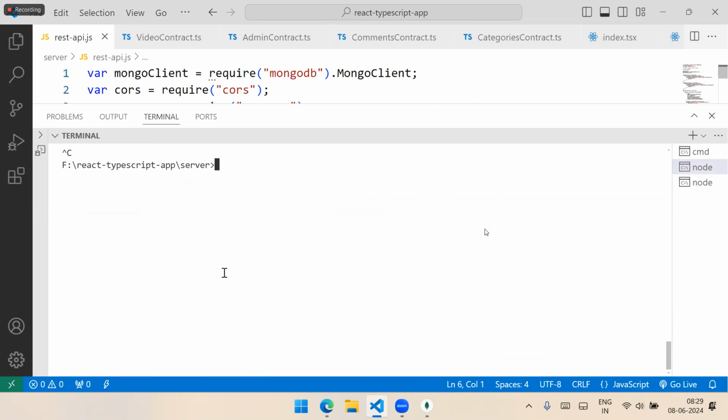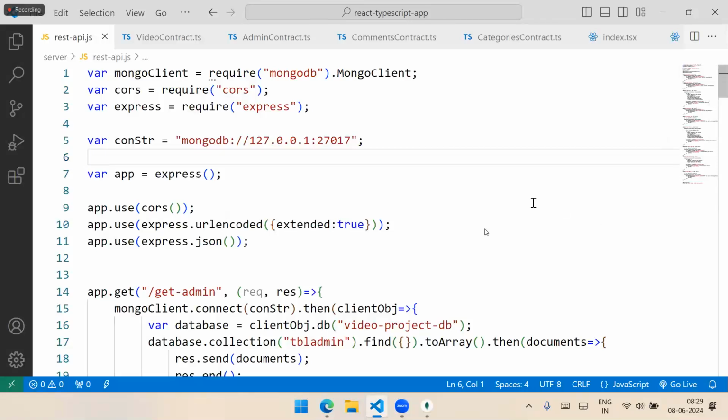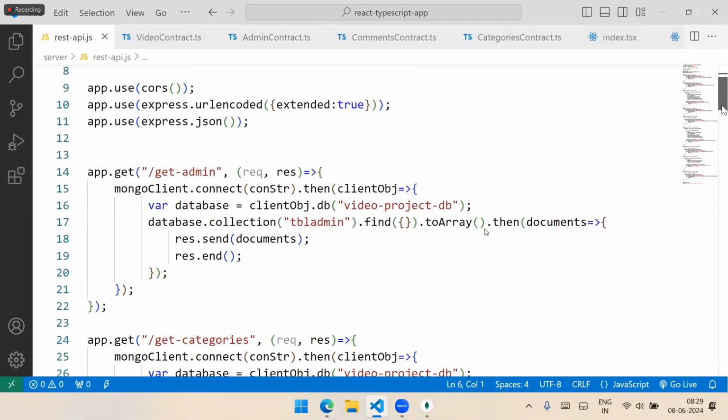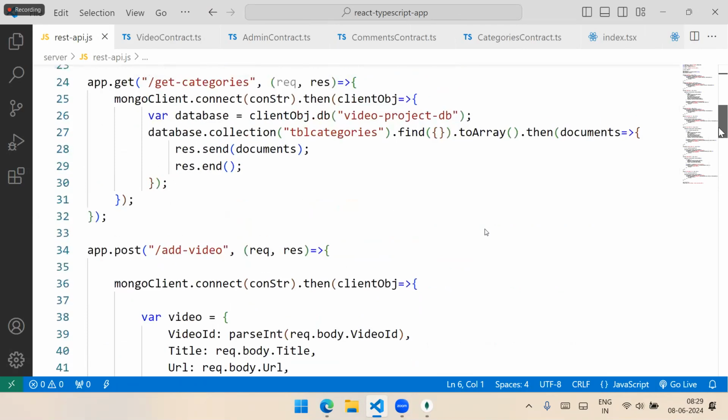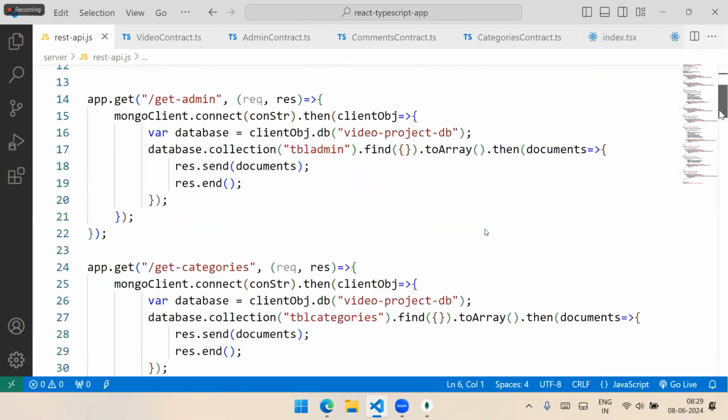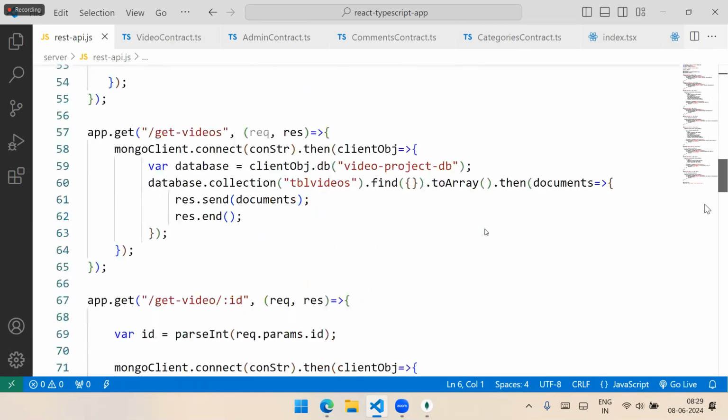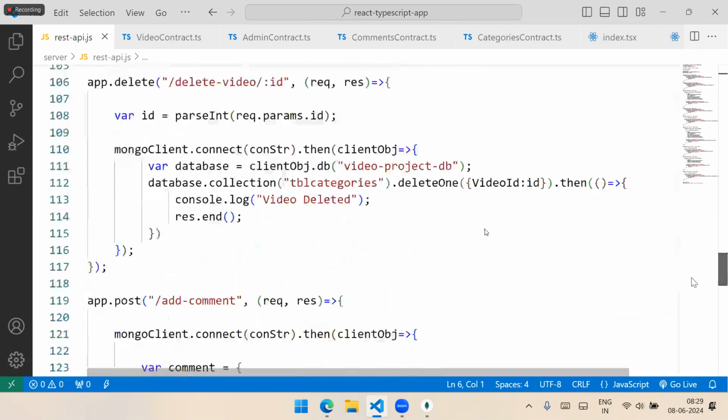I will stop that. Okay. Now in the next here, we will add this navigation. This is all related to admin.